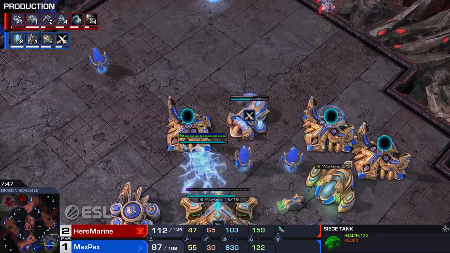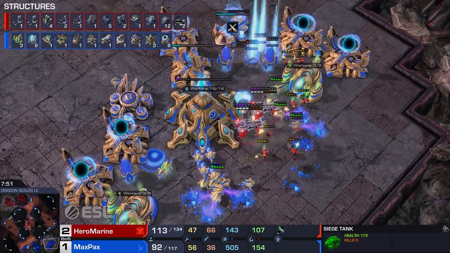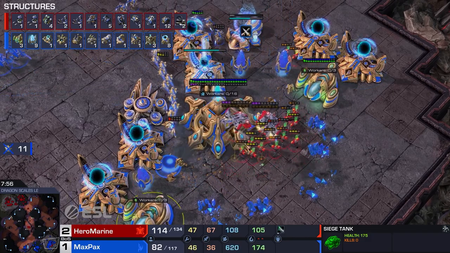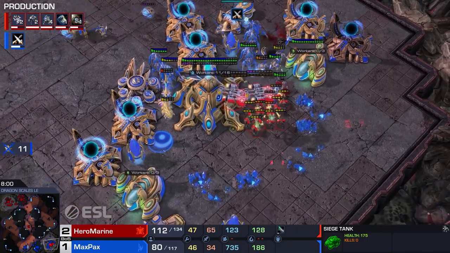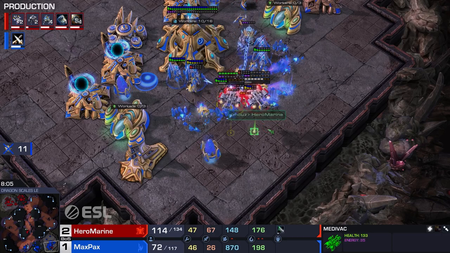This is four siege tanks. This is a lot. Charge is done now for MaxPax, but he's only on... well, no, he's on eight gates. Still not positioned well enough to deal with this. And all these Marines get out. Now, HeroMarine with no combat shields. Yeah, he can't fight as effectively as you'd expect.